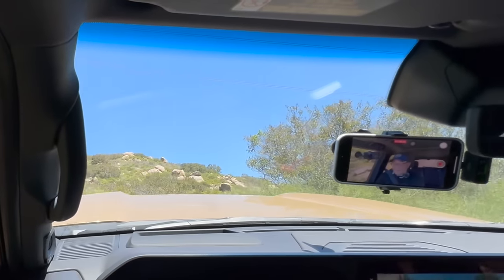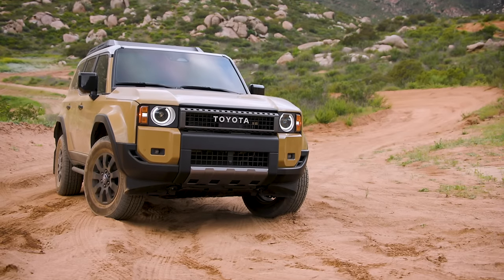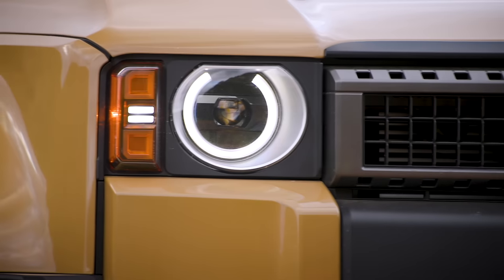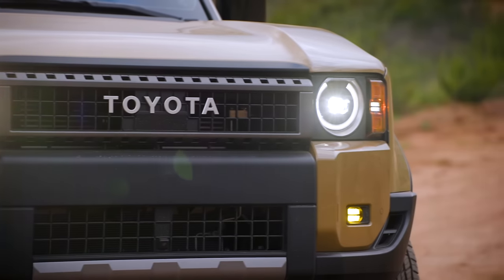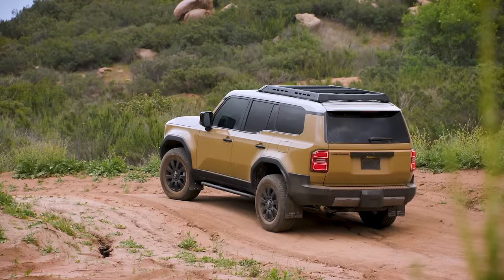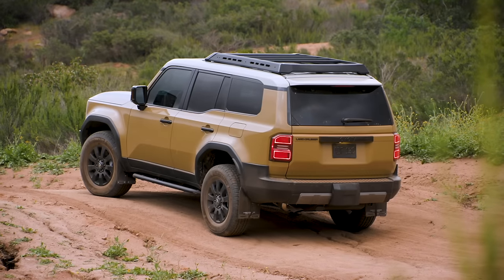Surprisingly comfortable too, and it's quiet. I think the turbo with the hybrid is actually an advantage here because you can modulate the accelerator better — the turbo kicks in much earlier, so you get better torque and horsepower at lower RPM compared to a naturally aspirated engine. That makes it easier to navigate through these roads because you get immediate torque to overcome the conditions. Most of all, the suspension is impressive — very comfortable and surprisingly quiet. This thing is so capable.